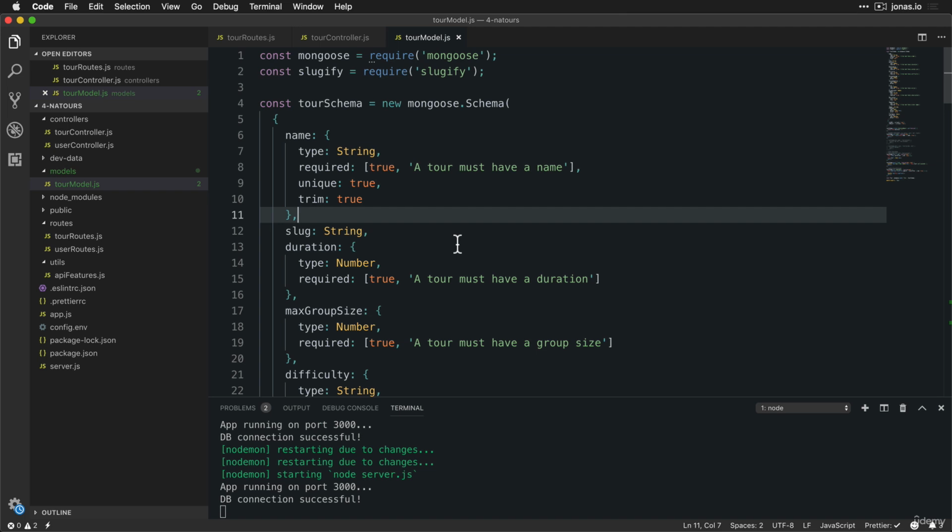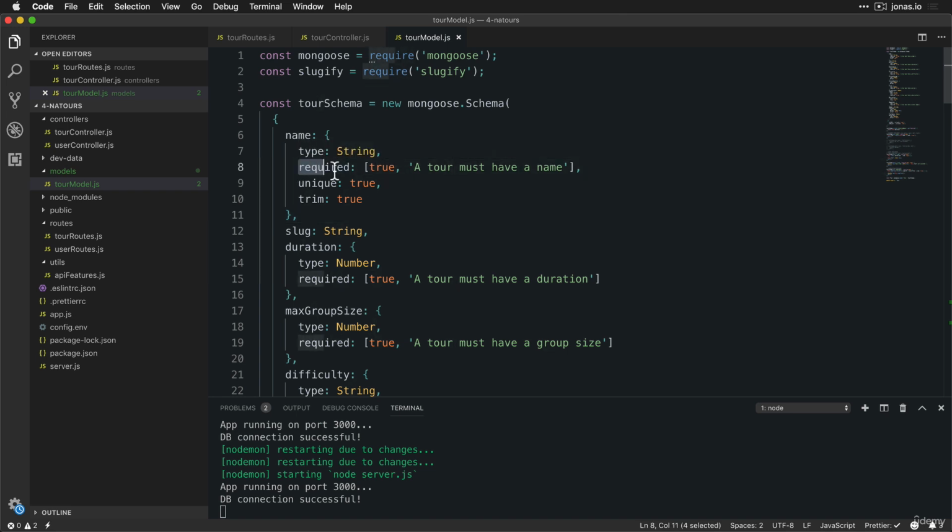And we are doing this data validation right here on the model. And that again is because of the fat model and thin controller philosophy, which makes the model the perfect place to perform validation, right? And in fact, Mongoose already comes with a bunch of validation tools out of the box. And so let's now actually do some data validation here. And actually we already did.